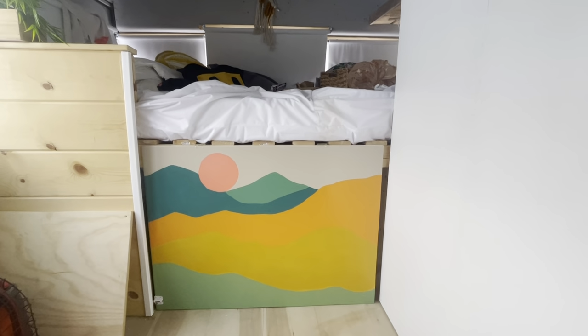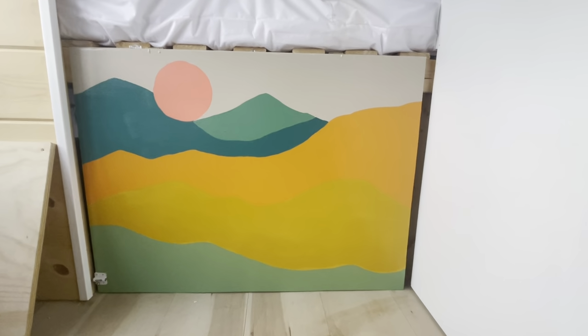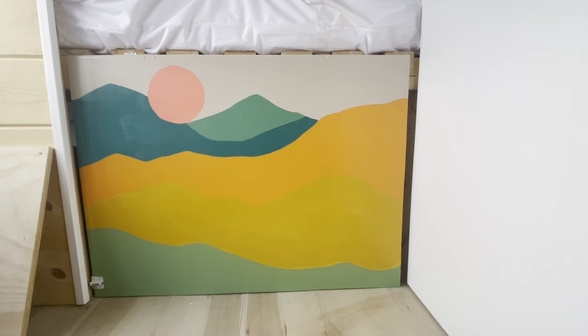After I painted it, I put two coats of poly on it just to really seal it up, but I'll show you what it looks like. So this is what it looks like. Of course my bed is a mess right now, but just geometric shapes.